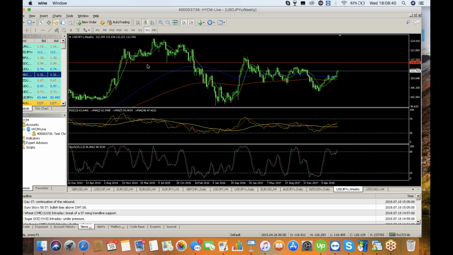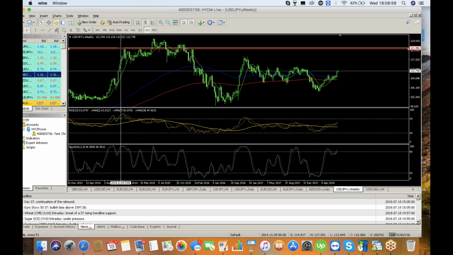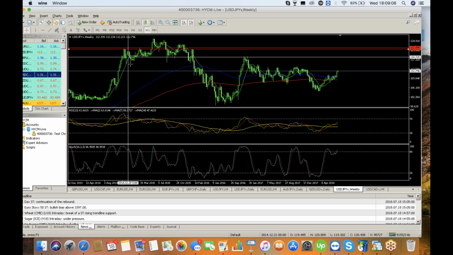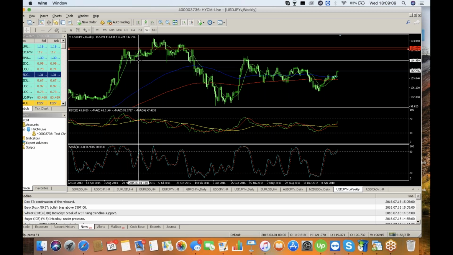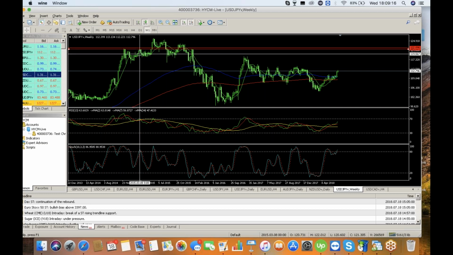Let's look at some more levels here just while we're here. Let's look at one to the upside. And here we see, look, that would be a clear level on the weekly chart there. And again, you'd want to maybe have it like a zone. So you'd look at that area as a zone. And one key thing to watch is, you can see where that became a swing high, that was obviously a key level. Once that became a swing high, we had a swing low, and then we had another lower high, and then we had another swing attempt at this 122, 121, 122 level, and price was rejected down.